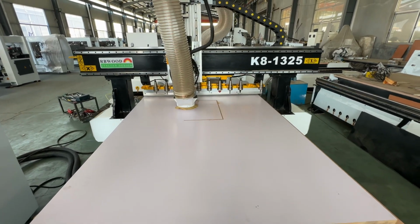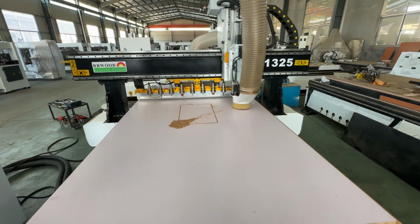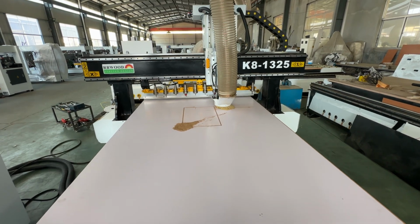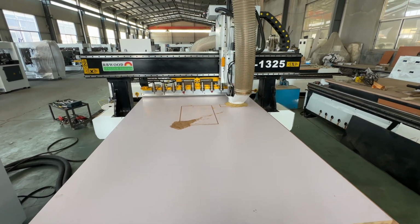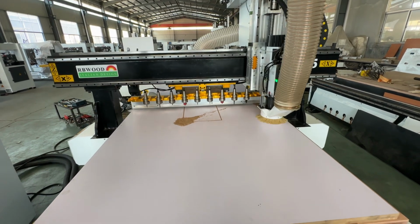As you can hear, the spindle is running at more than 18,000 RPM, but the noise is very small.